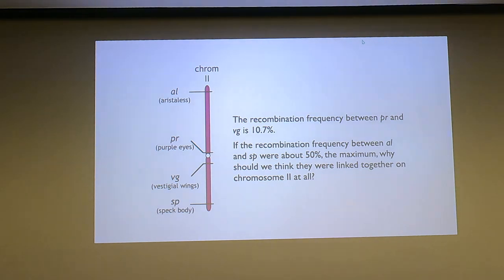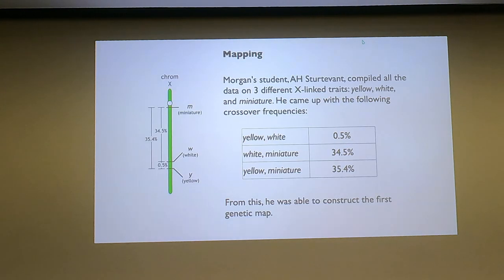And then what that allows us to do is the next big insight comes from Alfred Sturtevant, who noticed this. He figured this out. Hey, you've got this big notebook full of pairwise map distances between all these different genes. What if I took that home one night? He did. He was an undergraduate at the time, by the way. He was an undergraduate student at Columbia University, and he was helping out in the lab, and he had this insight. And he didn't actually take the notebooks away, because that would be bad. But he wrote down these map distances, and he sat down in his dorm room and did some thinking.